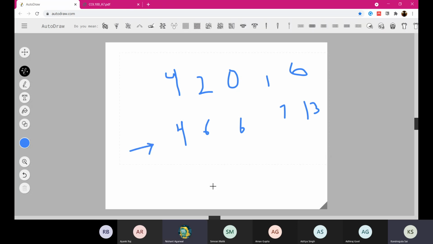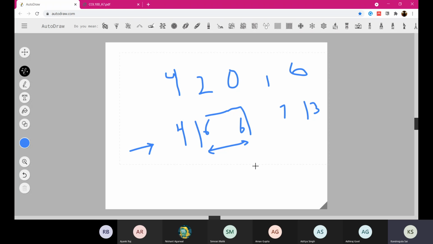What I'm saying is, if any two indices have the same cumulative sum, like 6 and 6, it can be any two, then all the elements between them have a sum equal to 0. Exactly, you got the answer.